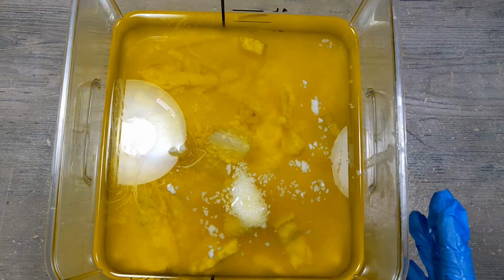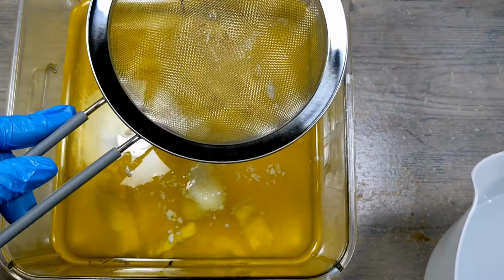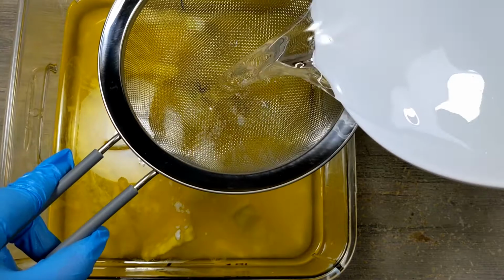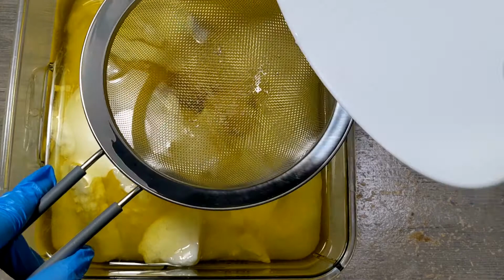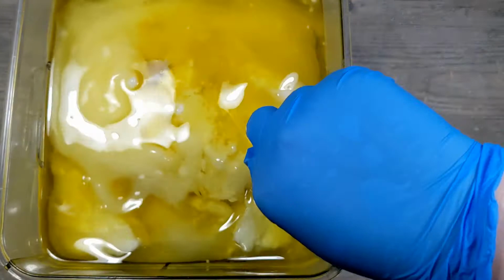So let me grab my lye solution and my sifter thing. And these are my soft oils, which are liquid at room temperature, and my hard oils and butters, which are solid at room temperature. This lye solution is burning my hand currently, so it's hot. And that is my thermometer I'm using, my own hand. It's the most accurate. All right, so I'm gonna go ahead and stir this up.